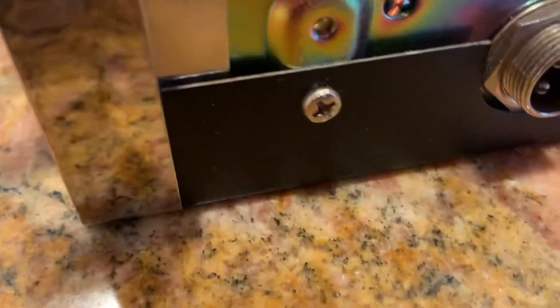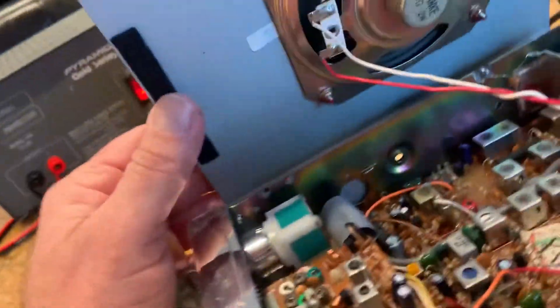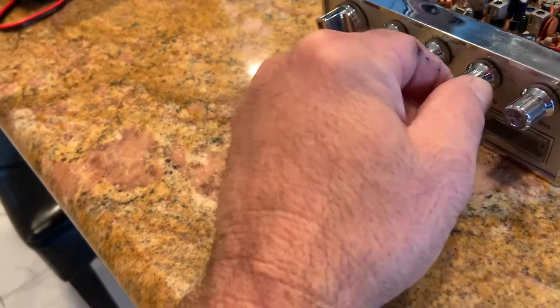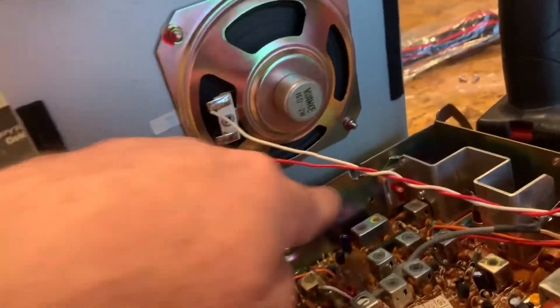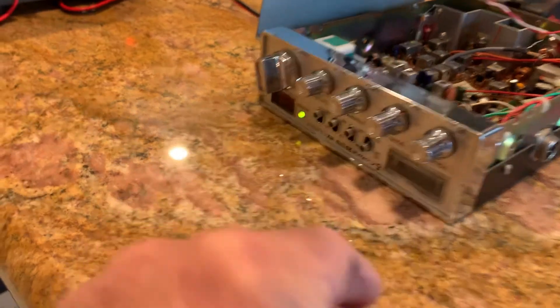It looks like I already unplugged something somehow. It won't come on without — oh, it does, it's coming on. Let me open it again so I can spray in there. It's pretty hard to do while balancing this cover. There's no sound coming out — oh, because I unplugged the mic, I forgot about that. Let me plug the mic back in. I'm really doing this from scratch, people.